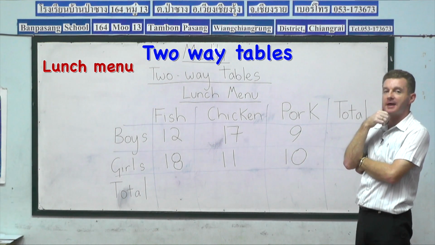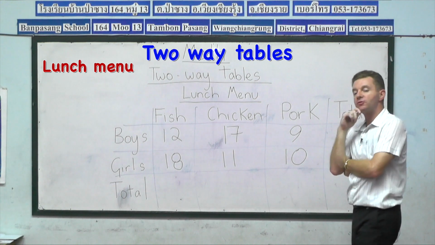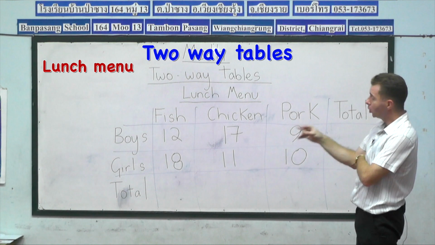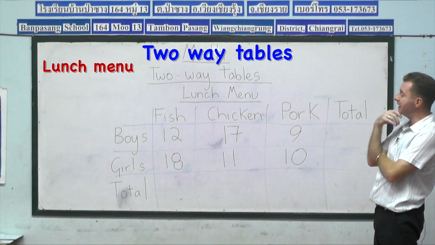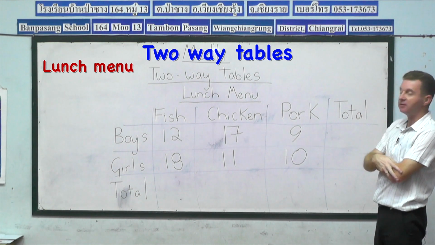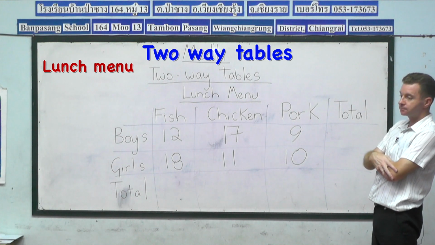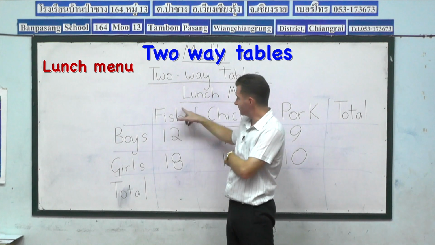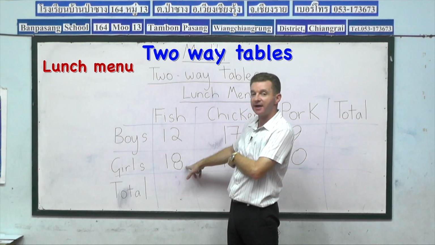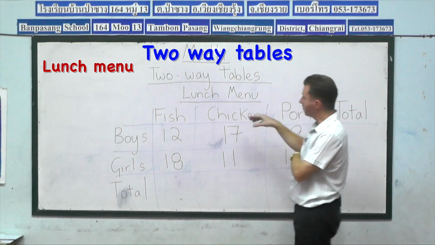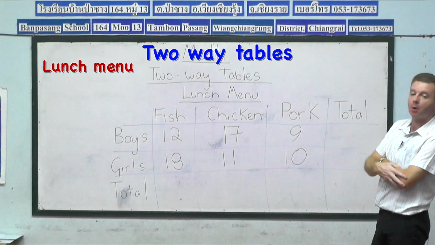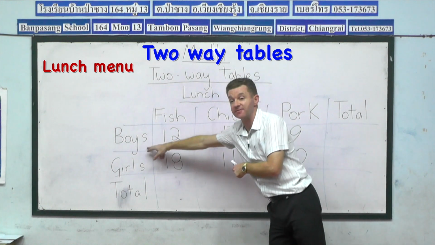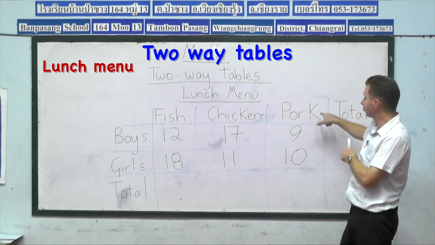So now what we've got are the 2 different sets of information regarding the lunch menu at school today. So now, using the information and the knowledge that you learned in the last lesson, guys, who can tell me how many girls have chosen to eat fish today? 18. We can go to girls, find the fish column, and find 18. But how many boys have chosen to eat pork? 9. You see, we go to the boys category, read along to pork.